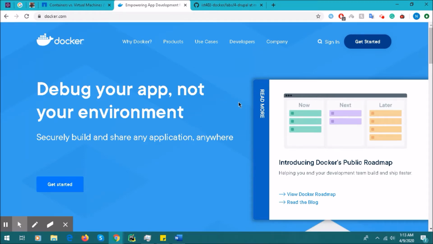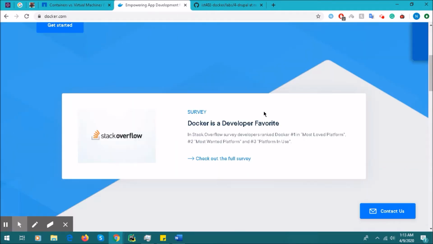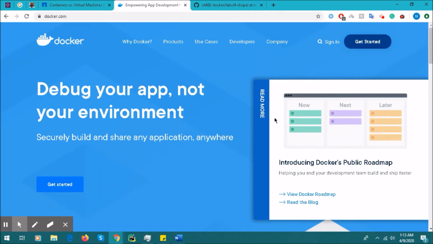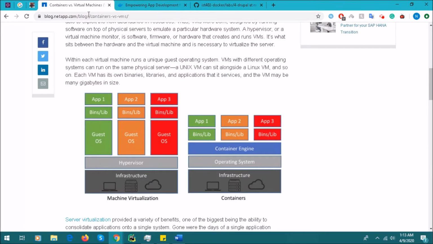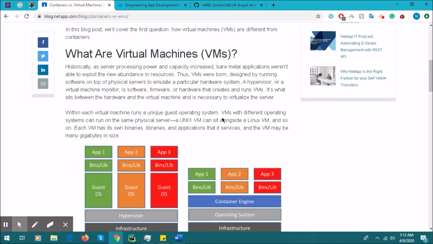Docker is a software development platform and virtualization technology that makes it easy for software developers to deploy applications in various environments with the use of containers. So in other words, if you want to run an application in Windows, Linux, or Mac OS, you can do so with Docker and you don't have to worry about any compatibility errors. Okay, so what does this all have to do with containers and virtual machines?